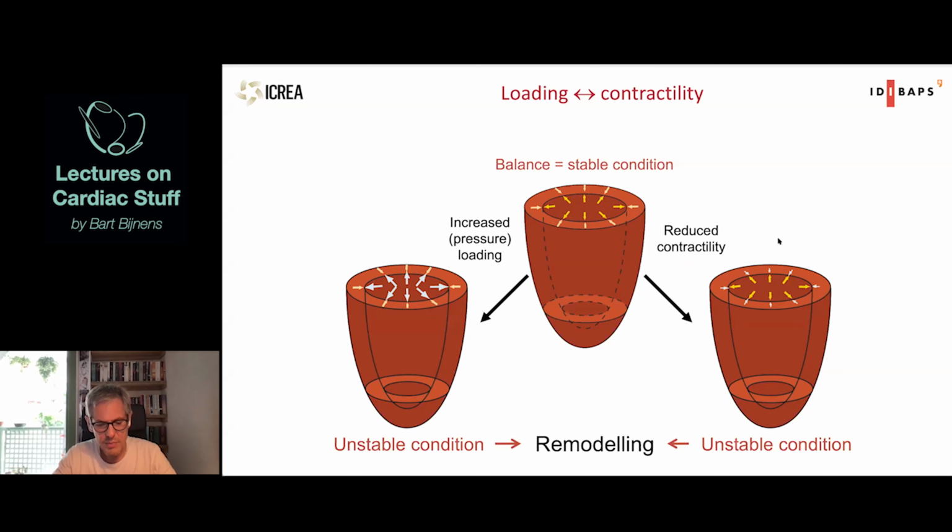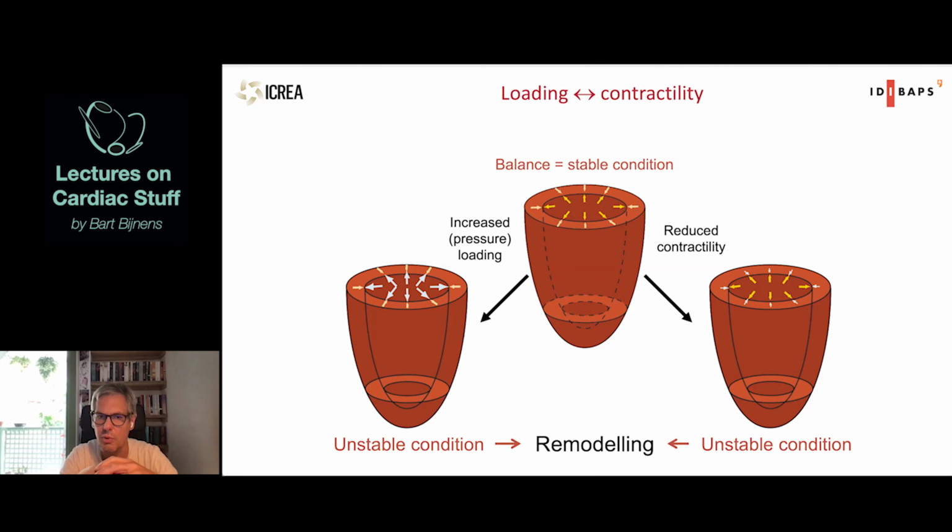What you always have to keep in mind, when you want to interpret the heart of a certain patient, is that, as I said in the beginning, the heart will remodel in order to cope with changes in circumstances. So it will try to adapt in such a way that it is able to generate the cardiac output that is needed in order for the body to function.